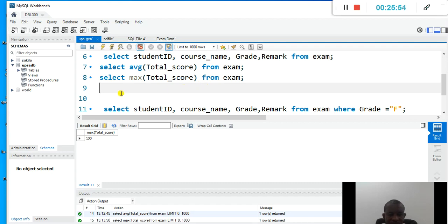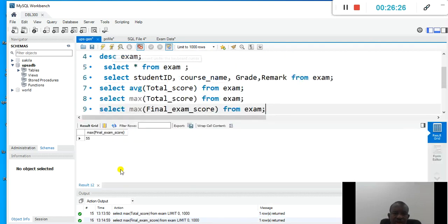So with that, we'll select again max, and then final exam score, from exam. Exam is the table. Okay, so I'm going to close the bracket here to get rid of the syntax issue. All right, the maximum final exam score is 55.